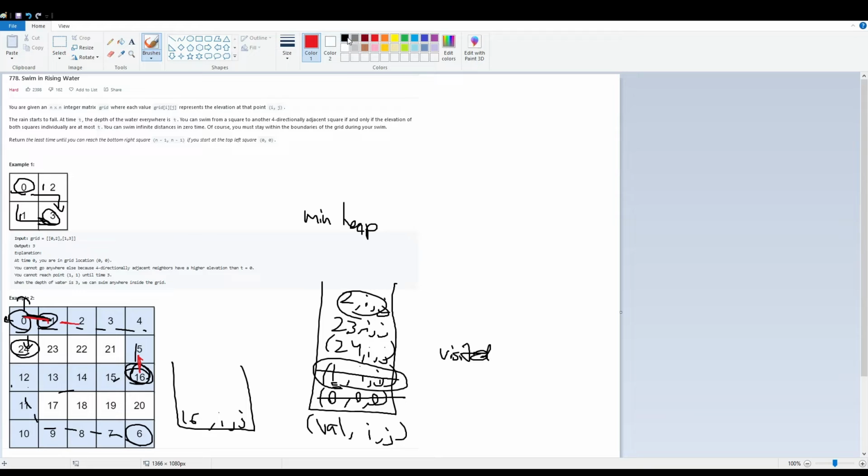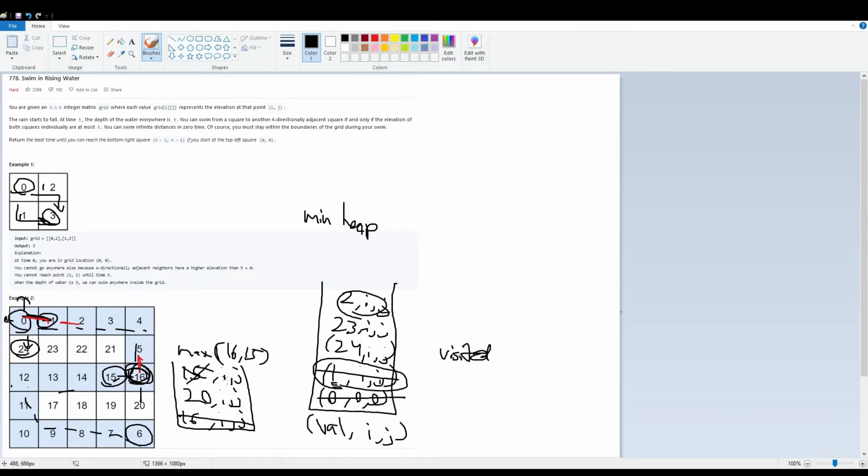And we now look at 16's other directions, which would be 15 and 20 here. Okay, so this would be popped, and then we would put 20 I J. Okay, and what about this 15? Do we put in 15 I J? No, what we do is take the maximum of this current value and the position we want, and the next cell we want to put in our heap. We take the max of 16 and 15, okay, instead of this. And same for every other one here.